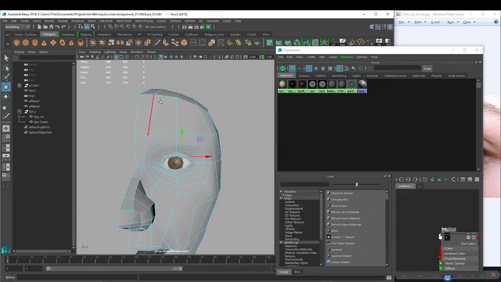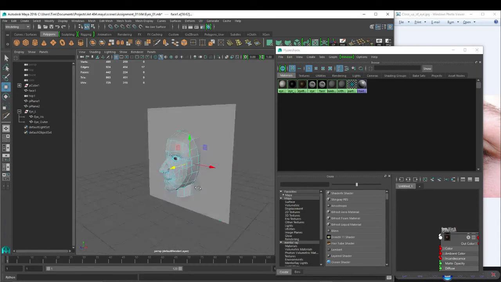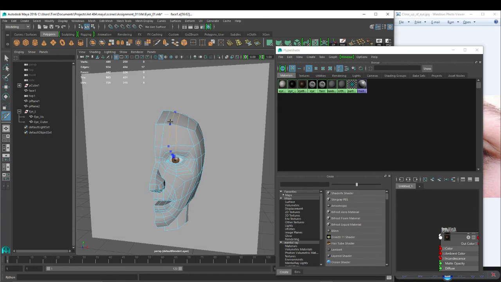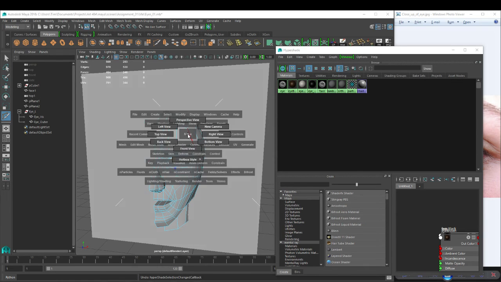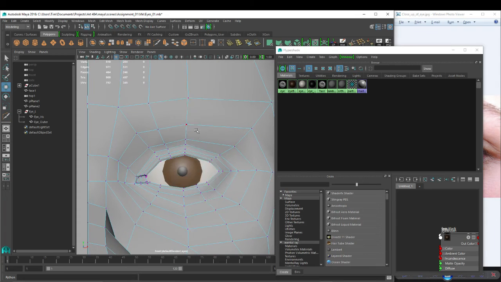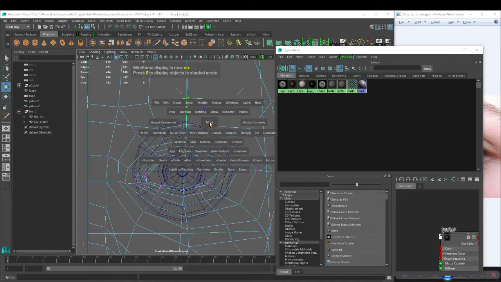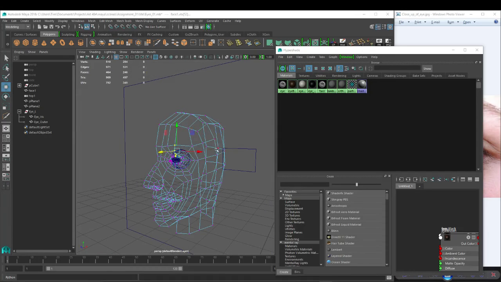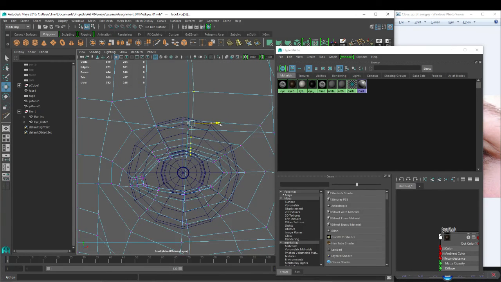So if you want to, you could always go all the way around the body and add another edge loop in here. If you do that, I would also add one maybe here. Let's see. I'll do these real quick and just kind of see what we get. Make sure I don't have anything in the back selected. So now I'm going to round everything out just a little bit more.